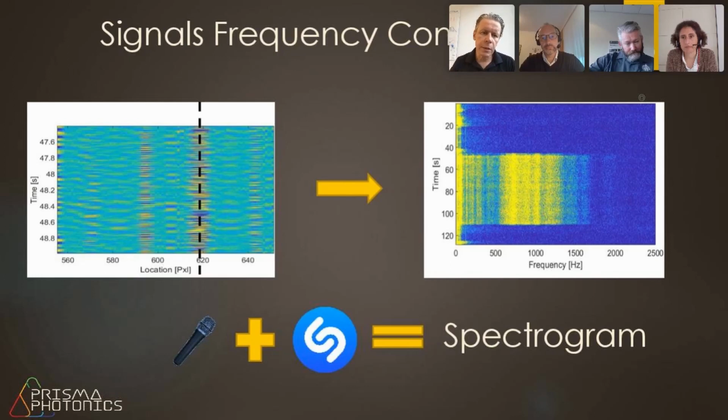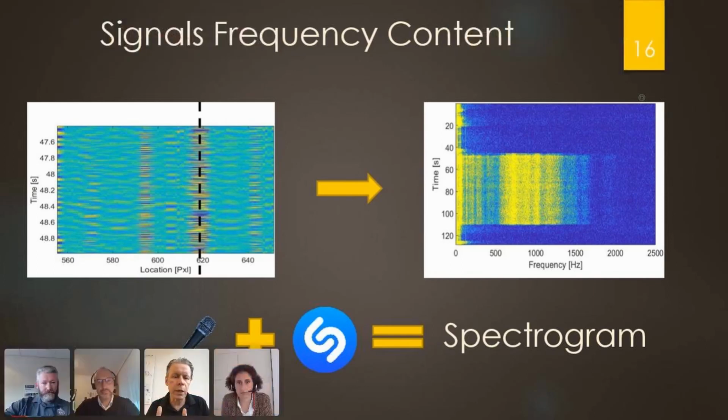But as we mentioned previously, the challenge is classification. You can see that right of it and left of it, we have also other strong signals from background activities. So it's not only how to detect it, but how to classify it, how to eliminate all those background signals. And what we are doing, if I would like to use a very simplified explanation, is something close to what, for example, the application Shazam is doing when it's trying to know what song it is based on the music. We're trying to look at the signature of this signal. We're looking at what is called a spectrogram, which is the frequency content of the event. And here in this spectrogram, the x-axis is the frequency of the signal and y is the time, so we can see where the leak starts, where it ends, but more important, we see the frequency content and we can analyze it and classify it with a very high confidence and very low false alarm rate.